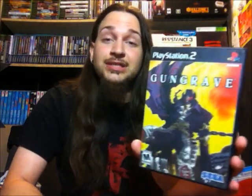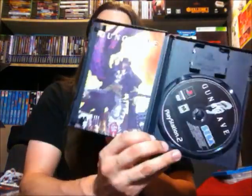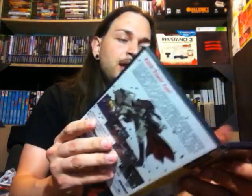And then a really old game — Gun Grave on the PS2. I was really surprised to see that this was traded in complete and the disc was in fairly decent condition. I have the other Gun Grave game on the PS2, and this is just one I've been looking for forever. It's super cheap, but to find it complete in the wild seemed to be pretty damn hard, so I'm glad to finally have this one.